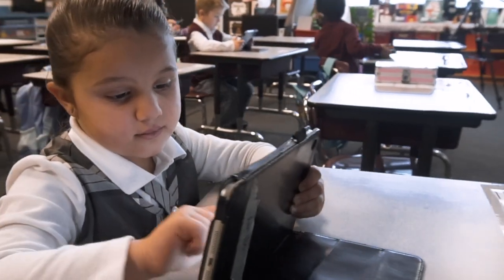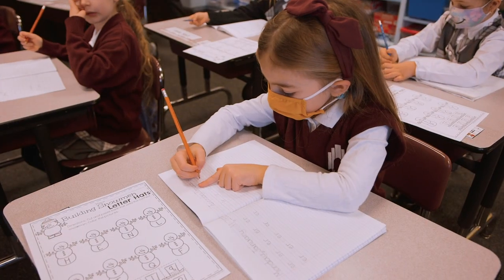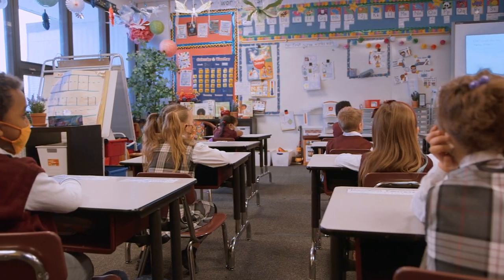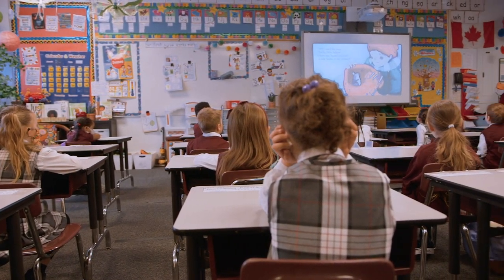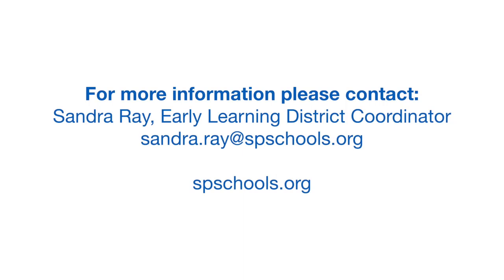For planning for success, we conduct a readiness assessment where I meet with groups of three to five students in the library and do some activities together. This helps me offer families suggestions on where their child may need to build skills or where they're already ready for a program like Kogato. We look at things like: can your child hold a pencil, print their name, recognize numbers to ten, identify simple shapes, and recognize alphabet letters out of order? In the summer, families entering the program receive a practice booklet to keep building those skills.